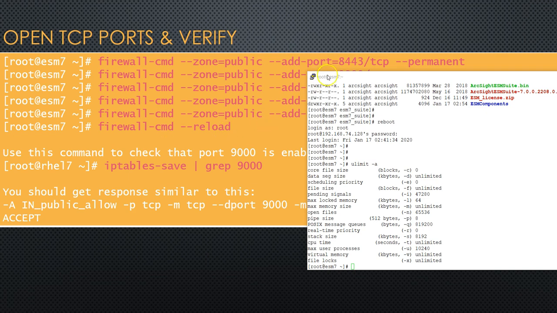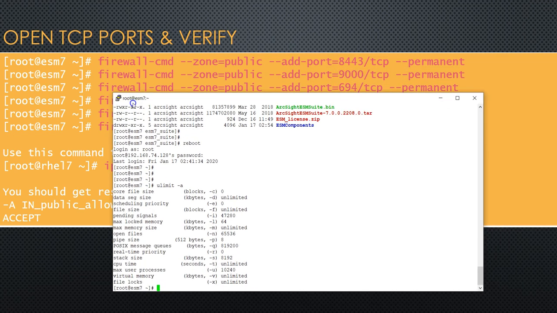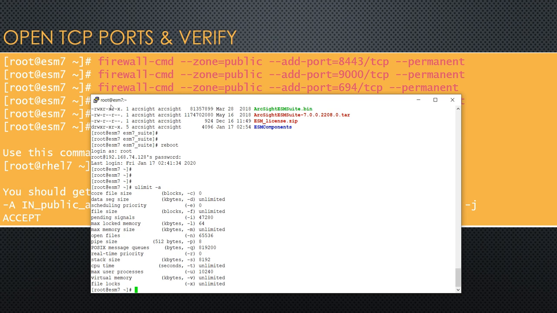Next, we need to put these firewall-cmd commands for opening the firewall rules. firewall-cmd --zone=public --add-port=8443/tcp --permanent.